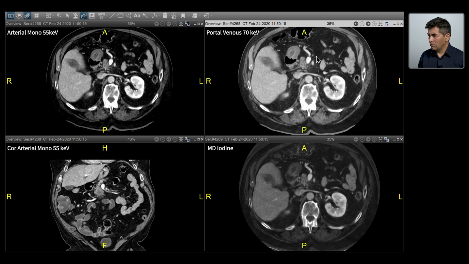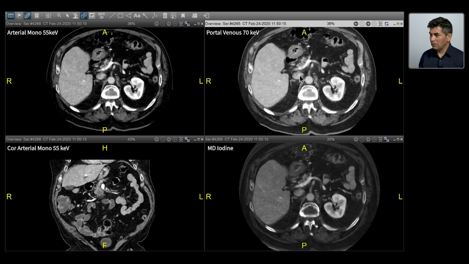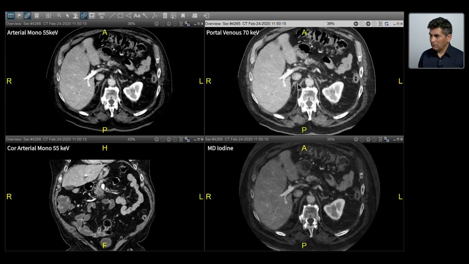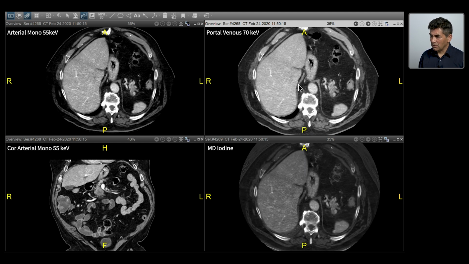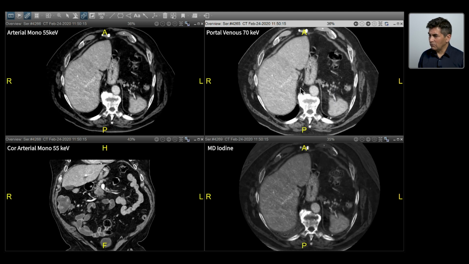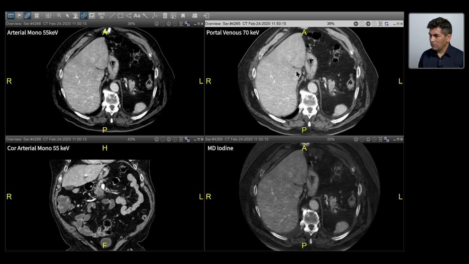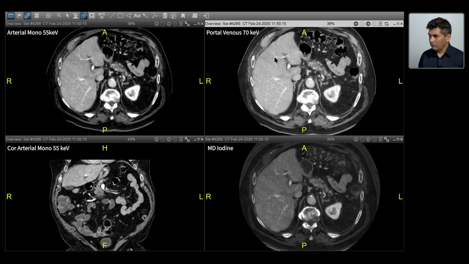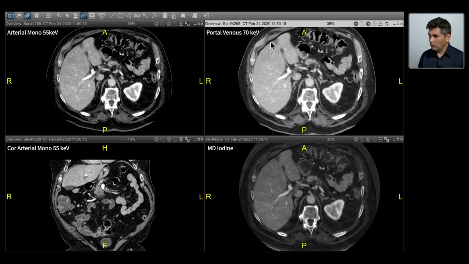I'm looking for any metastases like lymph nodes in the vicinity of the pancreas. Now I will go and look at the liver. We'll start from the top. I see heterogeneity that I mentioned earlier. We come down to the left lobe of the liver. I noticed there is a low density area. Now that is an important finding. We need to classify this into benign or malignant.